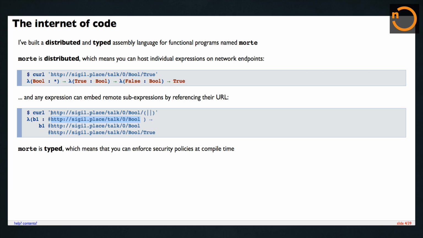Did anyone attend Justin's talk earlier on Haskell and PureScript? If you attended that talk, he explained that one of the benefits of a type system is that a type not only says what something can do, but more importantly, what it cannot do.